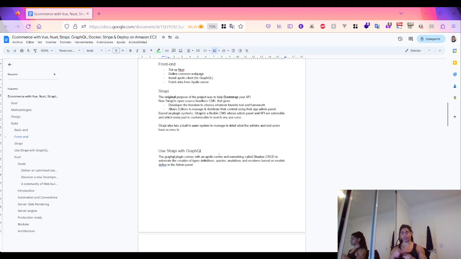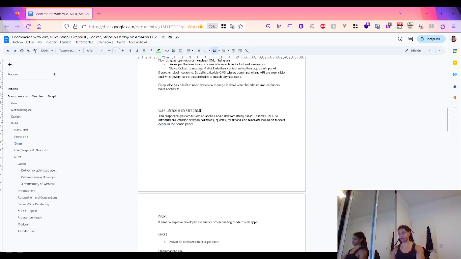And this GraphQL plugin from Strapi comes with something called Shadow CRUD, which automates the creation of type definitions, queries, mutations, and resolvers based on the models we define in the admin panel.